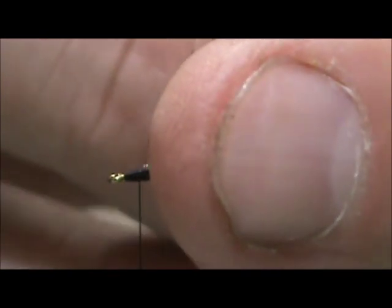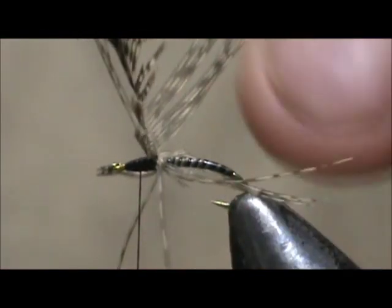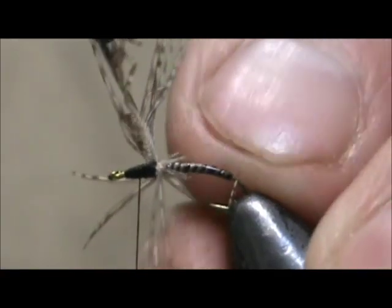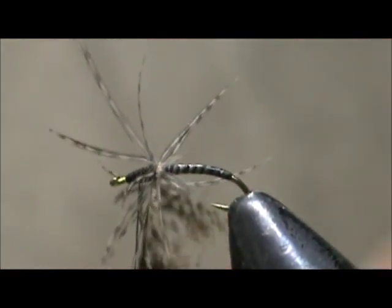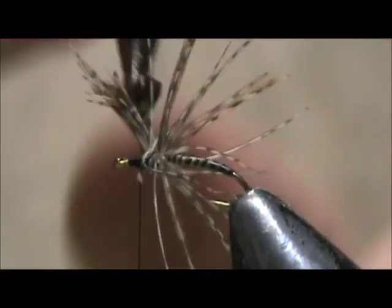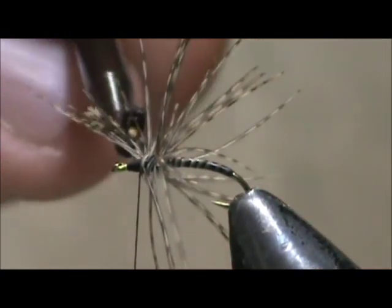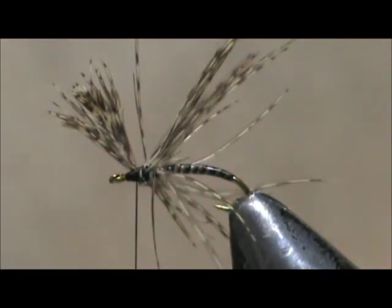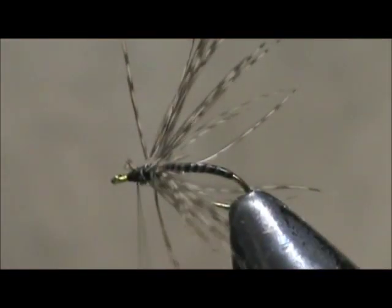Take my hackle pliers. You can pull everything to one side. Okay, I'm already at the area that my hackle plier grips, so I'm going to tie that off. I'm going to remove the excess on the front. And we're going to clean that head up some more.